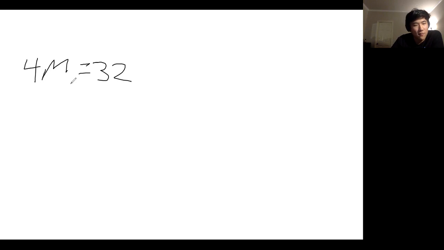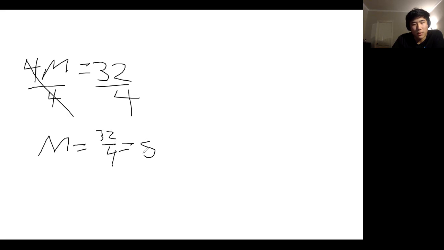What do we divide by? Well, we want to get n on its own, so we would divide by 4, because it's 4 times n. And remember, we divide both sides, and the 4 cancels out, so we're just left with n = 32/4, which equals 8. So n = 8. Okay, I'm going to go over one more, and this one actually combines everything together that we just talked about. 11 + 4 = 3s.